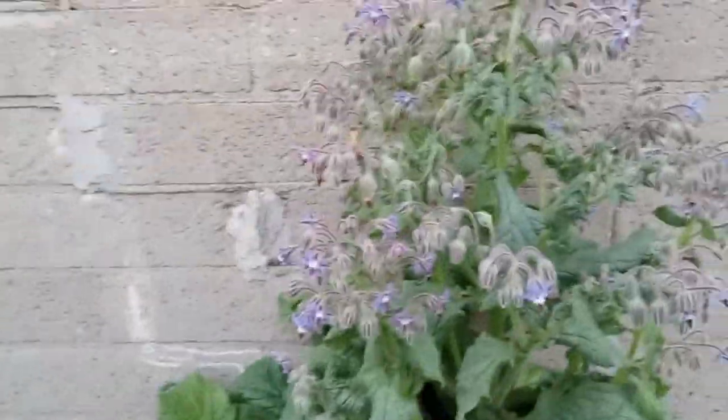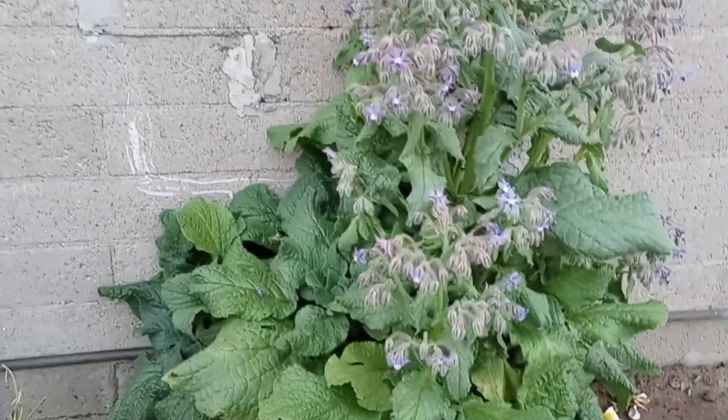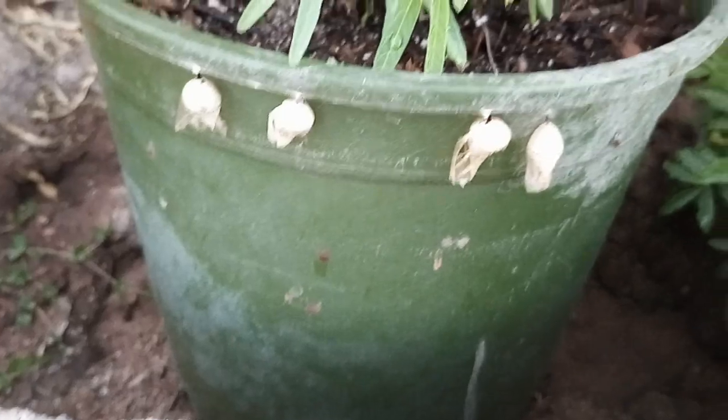And then this is just the side, like some of our plants. That's my tomato plant and my pepper plant. These are my flowers. This one grew up really big and tall. It didn't have any flowers at all whatsoever by the time I left. All the cocoons, they bloomed.